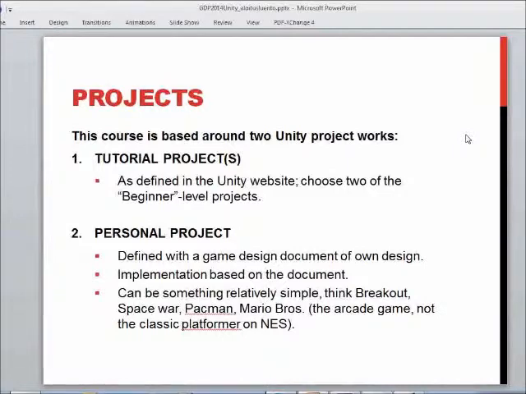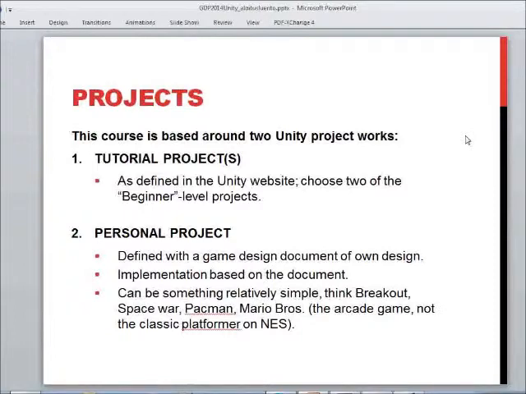So basically you start with the tutorial projects, making the Unity tutorials, and then doing your personal project which you can define and design yourself, and I'll just comment on it and add some things if it's, well, too simple.